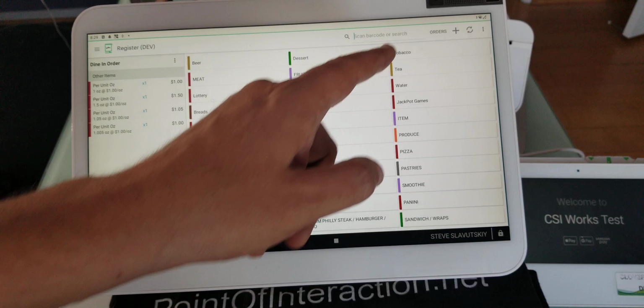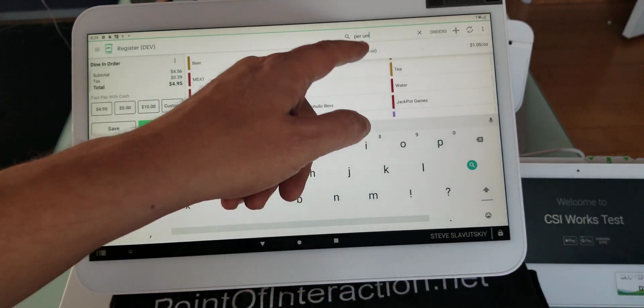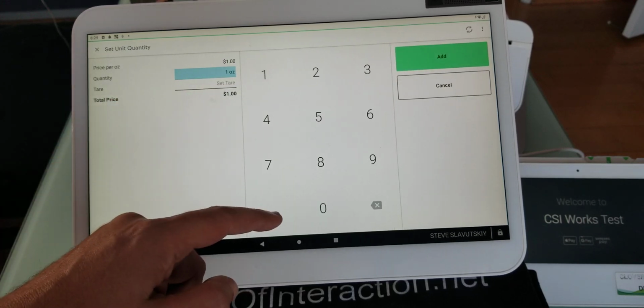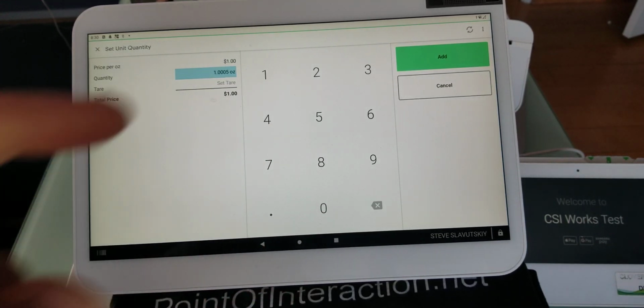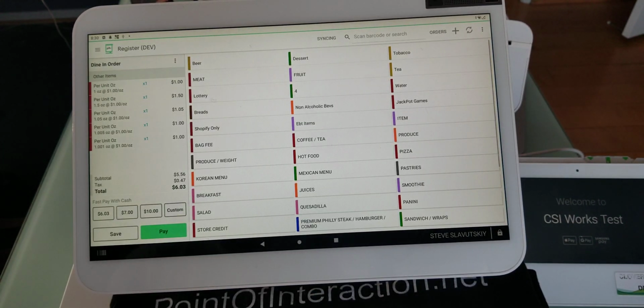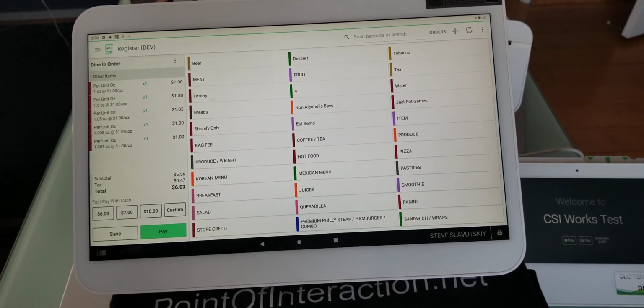Per unit, here we go, 1.1234. So 4 decimal points. There we go. And it doesn't. So it just goes up to 3 decimal points on the ounces, and then it just rounds. Like I just did 4 decimal points, it just rounded to 3 decimal points. So it allows me this.